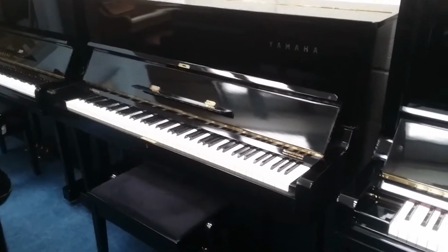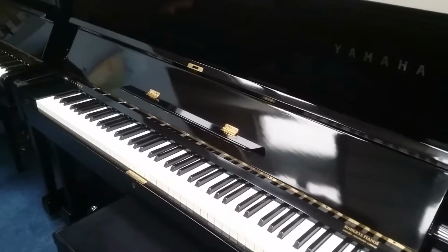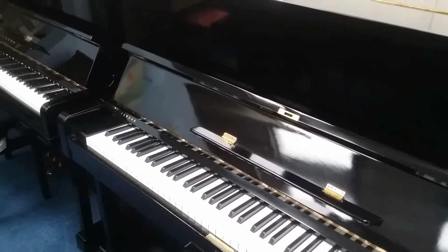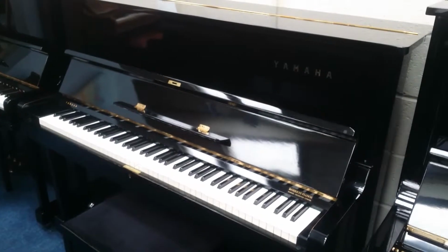This is actually one that we had in just a little bit earlier, and in fact the same container. I think we've got a container from Tokyo. It's the same source that we've been getting them from for 15 years. We sold well over 500 of them. This wasn't actually an exception. It's a U1D made in 1965. We try and get 1 or 2 of those on the container as well.